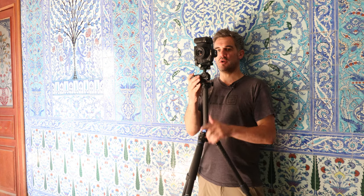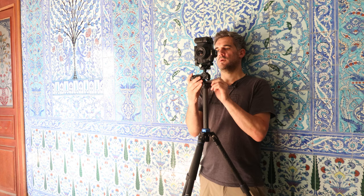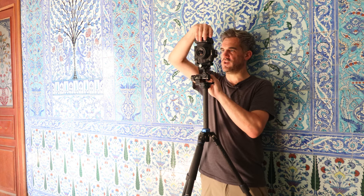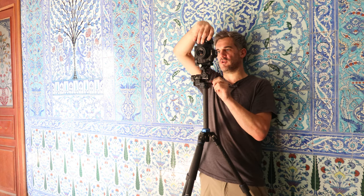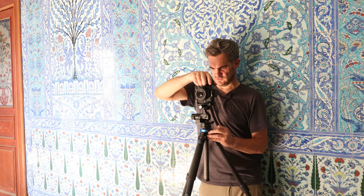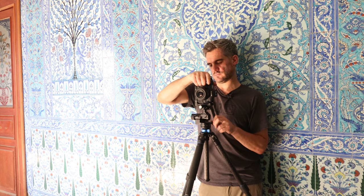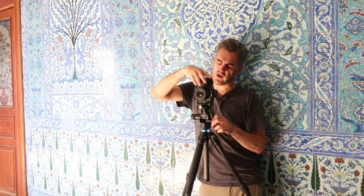And it's not lining up so straight, which is frustrating. What I mean by that is the radiator doesn't exactly line up with the tiles on the wall. So I'm going to have to trick the camera a little bit into believing it is by being in the right position. I might need a repositioning. I've lowered the tripod, the camera's position.